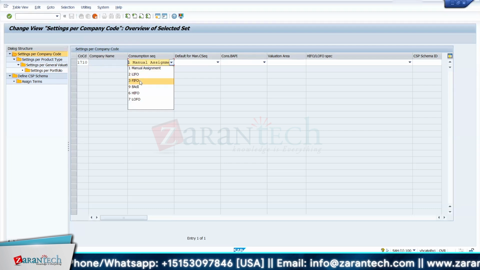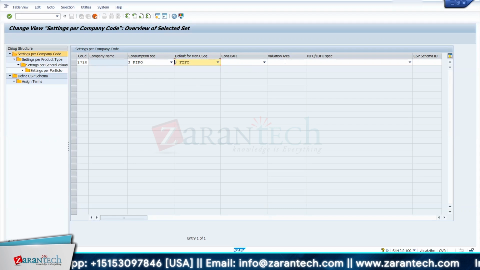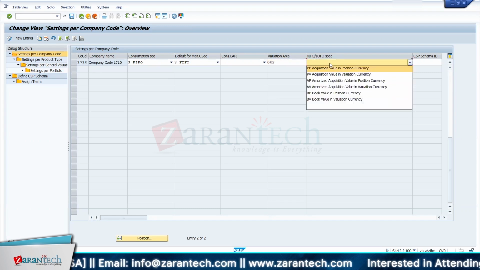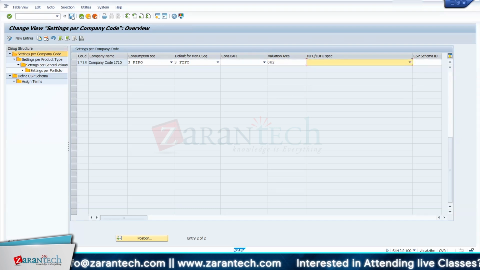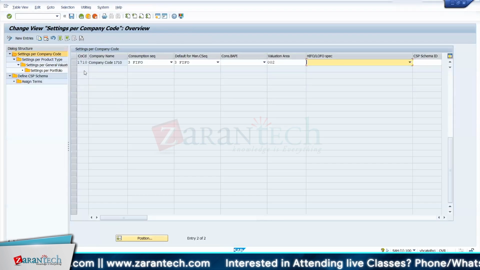I'm saying first in, first out. Default is first in, first out. Okay, valuation area 002. That's all. So this is one additional step of securities you need to remember.